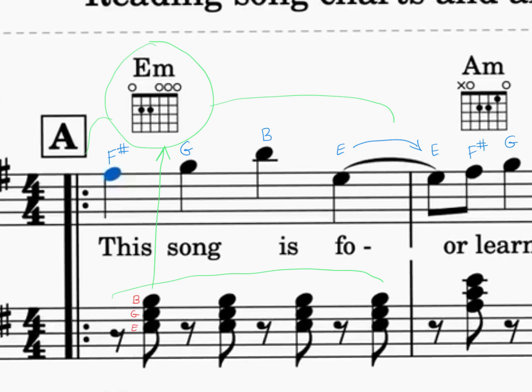One thing that we should note, though, is that this style of triad that's in order, going E, G, B, is not the same as this up here, because guitar chords use different spelling and the notes are arranged in a different order. So this here is actually very piano specific.